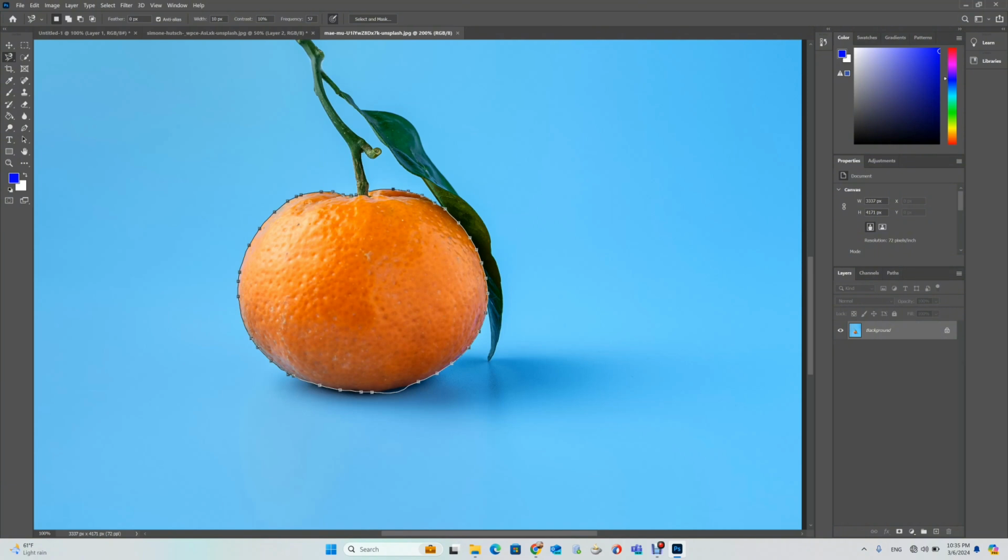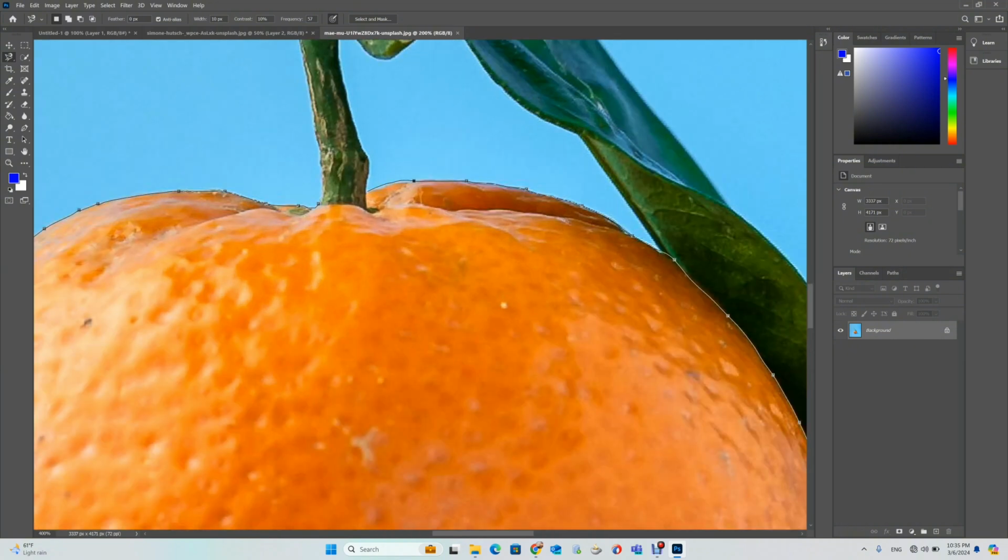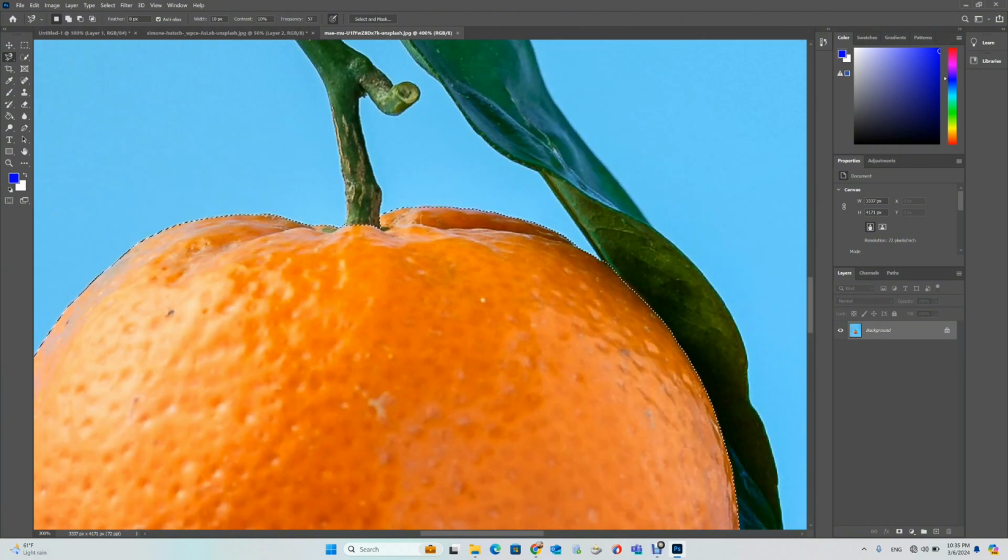Okay, now if you want to go, let's suppose you want to go directly. If you can see, this is coming as a round, but I don't need this one. So what I need to do, I need to click here, and then it will be like this. Okay, so now this selection is fine for me.